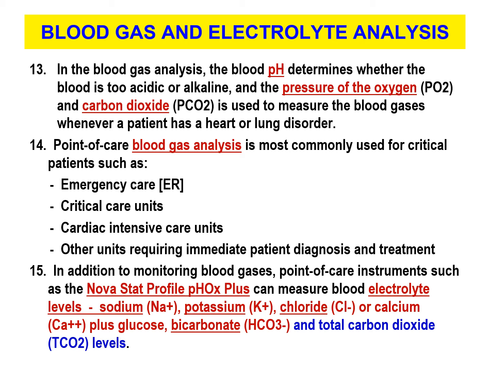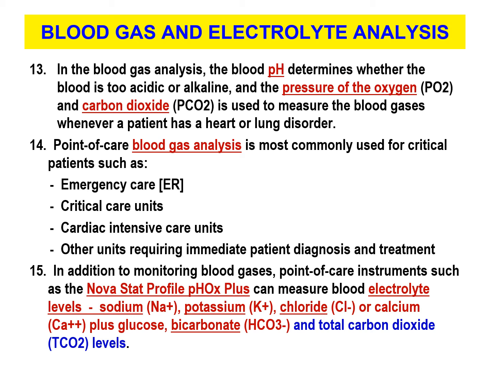Units where these people have a lot of either heart or lung issues, and you have a blood gas analysis instrument right down there in the ER or right up there in ICU, so that you can draw it and you're right there near that machine. You can run that blood gas analysis immediately and report out results.